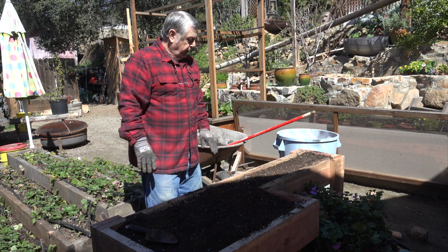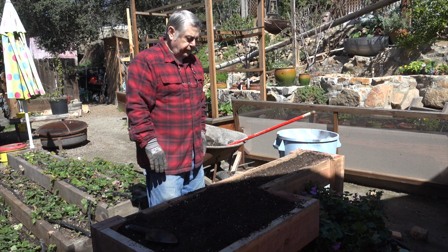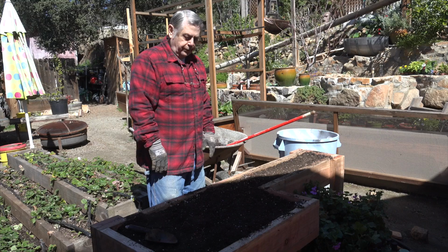Well, that's how it's going to look. We're going to get some strawberries planted in here. I'll add some irrigation, and I'll show you a little picture of that when we're done.